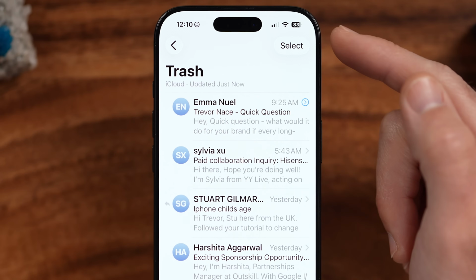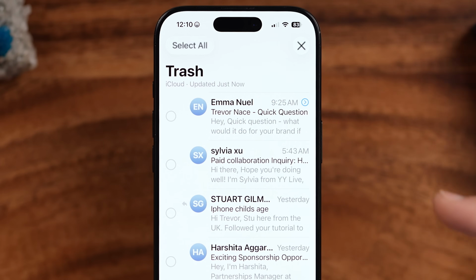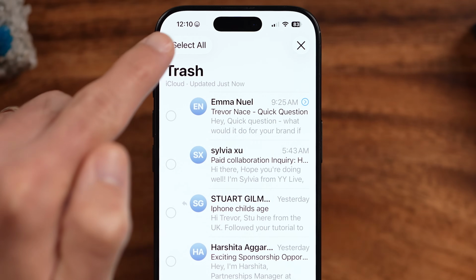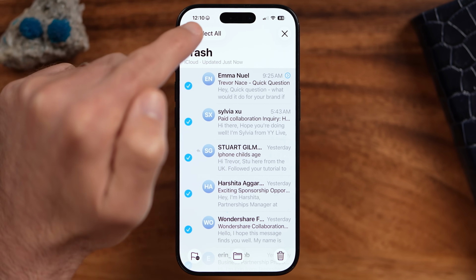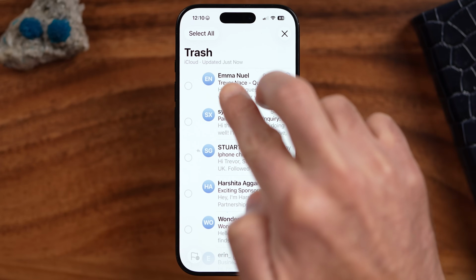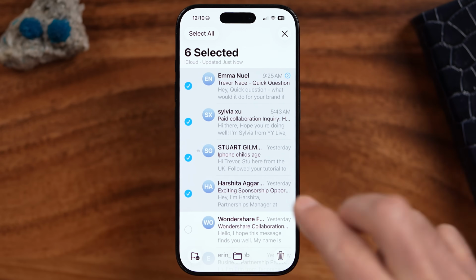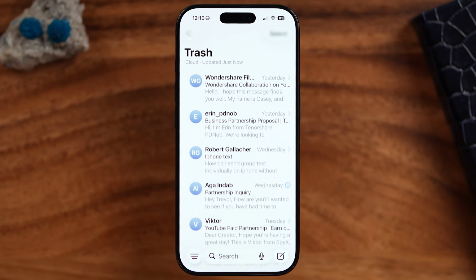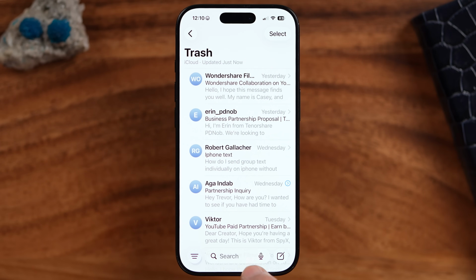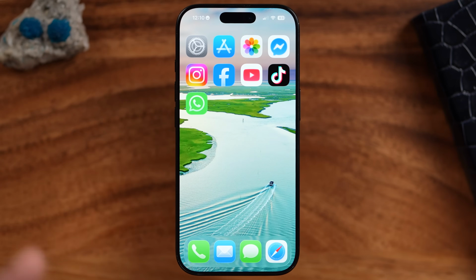To delete them, tap on the Select button at the top right. You can choose to select all if you want to delete all of the emails in your trash. Or, again, you can just take two fingers and start dragging down to select a bunch of them. And if you don't want these anymore, just tap on the trash can icon. And just like that, you have deleted those trash emails.